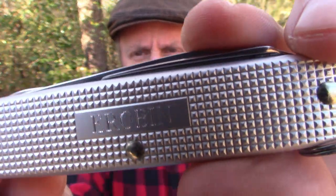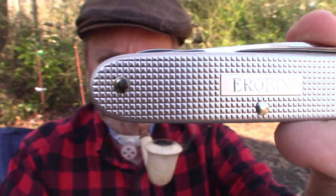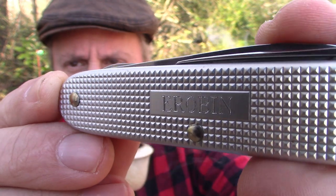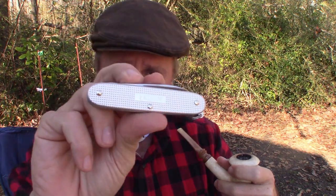What I really wanted to share with you guys is what my wife did for me regarding this knife for Christmas. She took it and had it engraved. Let's see if the camera will pick this up — she had 'Arabin' engraved on it. I thought that was a really nice Christmas present. Even though I already had the knife, getting that customized name put on there was very special. Now this is a knife I will have forever and cherish — the only Swiss Army knife I've owned since I was a kid.